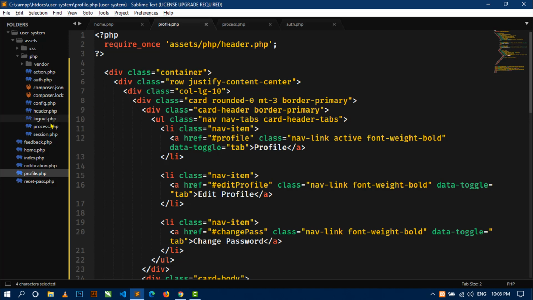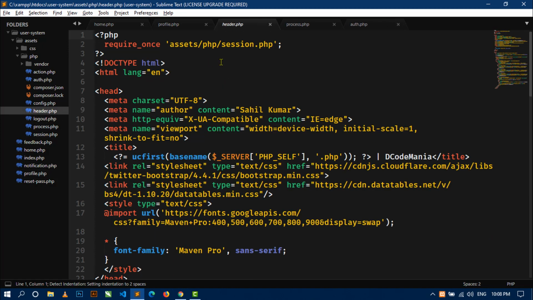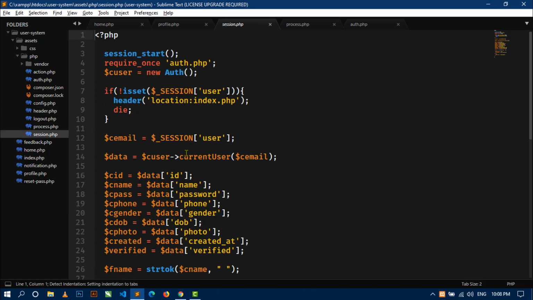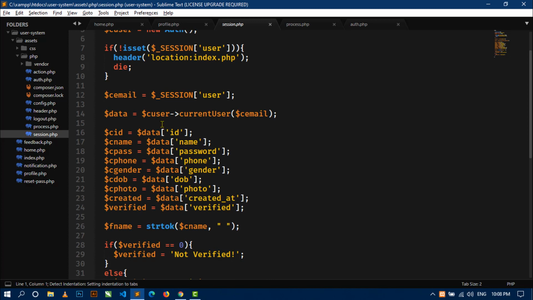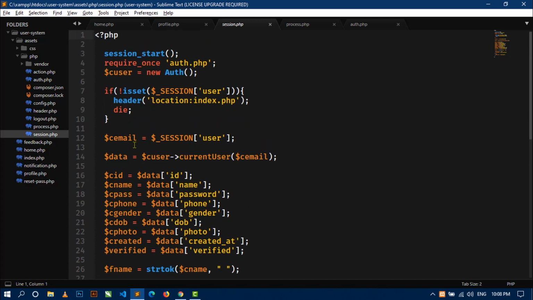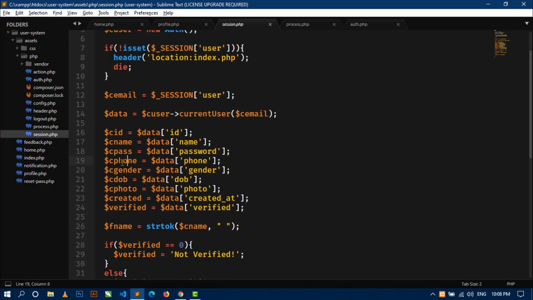If we open the header.php file, we have included the session.php file, and if we click this session.php file, all the variables are declared here, like cid, cname, cpass, cphone, cemail. So we will use these variables in the profile.php file to display the details of a user.